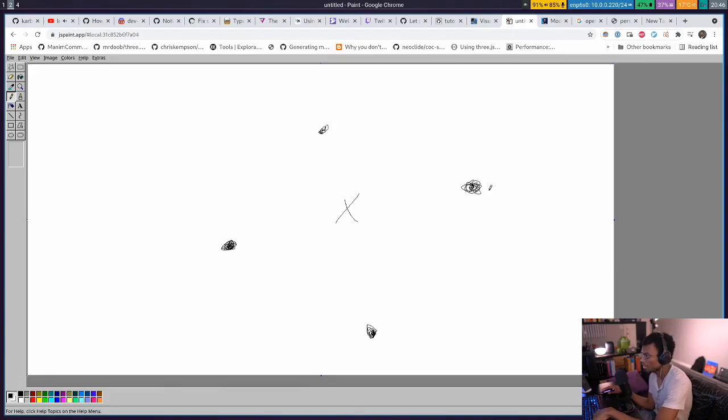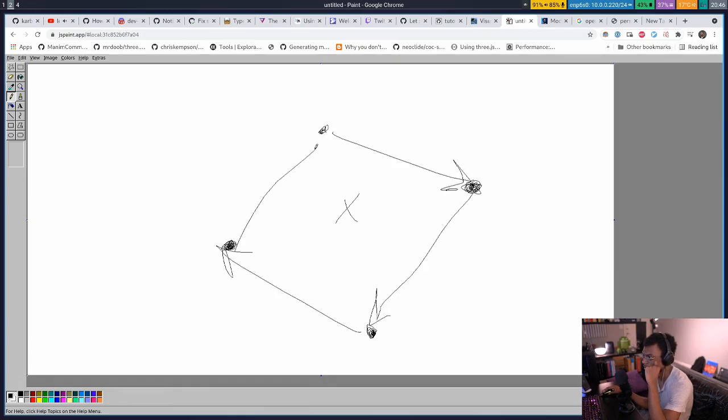I think this probably has something to do with cross products. Like if I traverse this shape, then the cross product of all of these vectors has the same sign. Here it's all, I guess, negative or whatever.